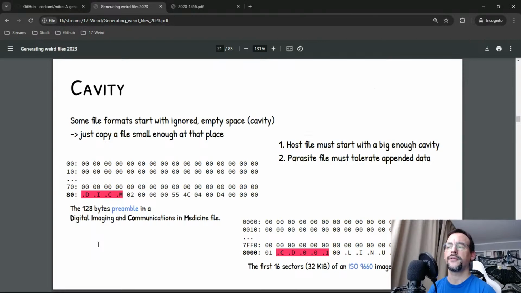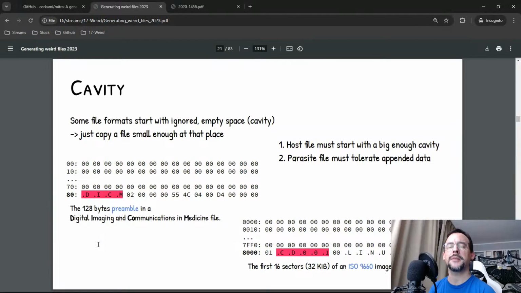ISO and DICOM are two formats known for starting with empty space. ISO has 16 sectors, so it's a lot of space, and DICOM has just 128 bytes, but usually you have some messages or metadata, so you get the idea.